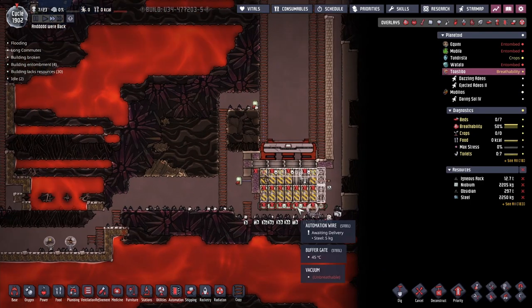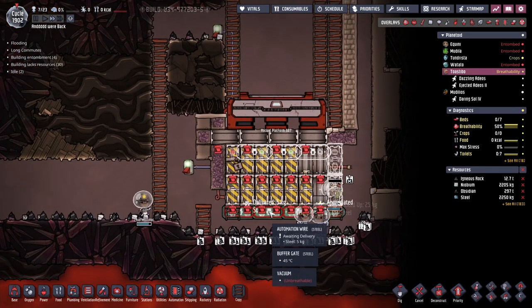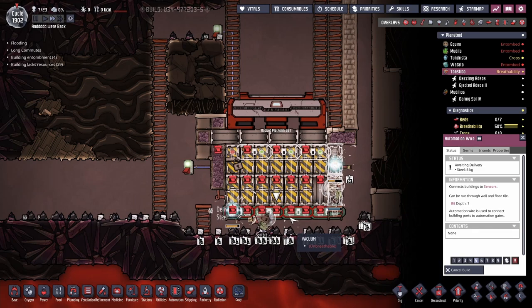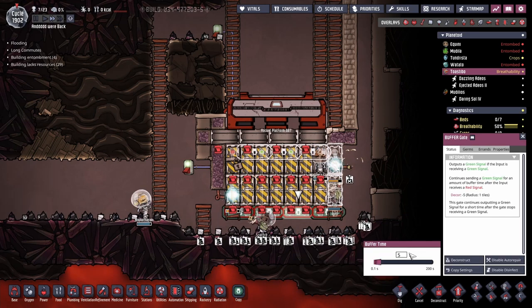After way too much hard thinking about it, we've instead gone with buffer gates. These things are actually pretty handy. In fact, we're going to set these buffer gates to about 2 seconds.